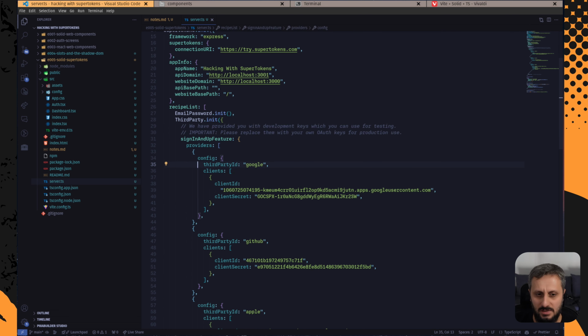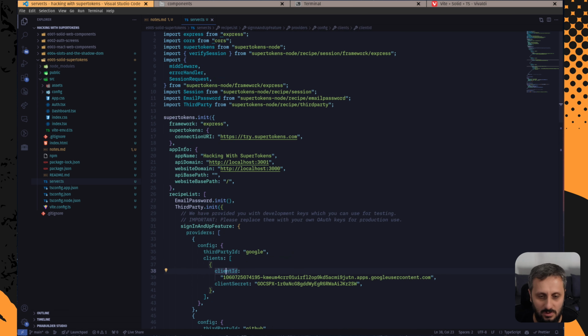I already added some third-party providers, but we'll ignore that for now. It doesn't matter. The whole point is that this authentication server allows us to build the front end, and once we decide to go to production, we can either self-host this thing or sign up for an account, whatever, both work.